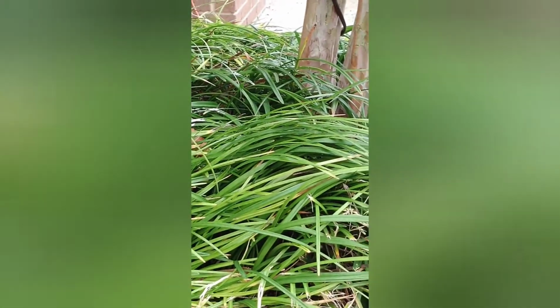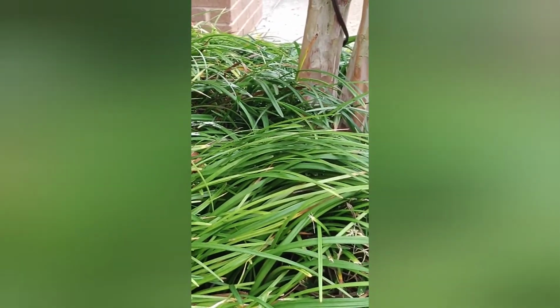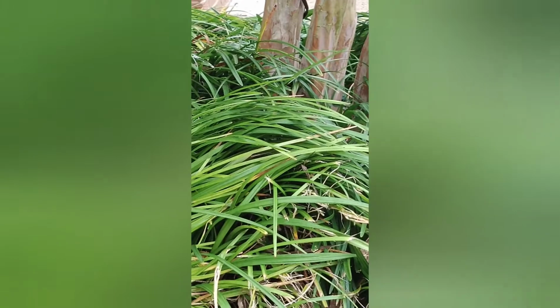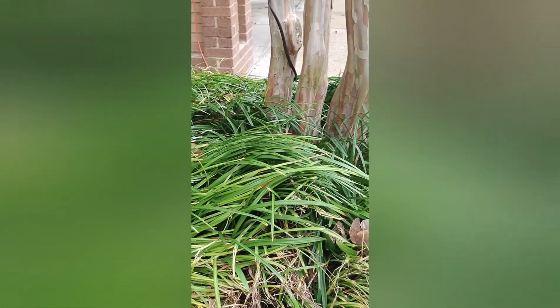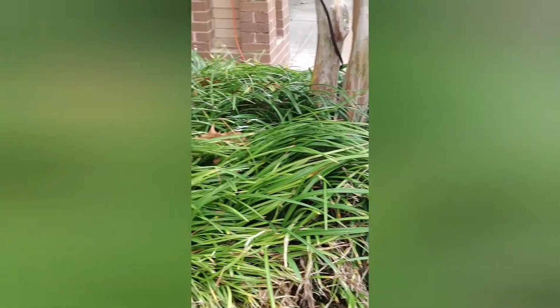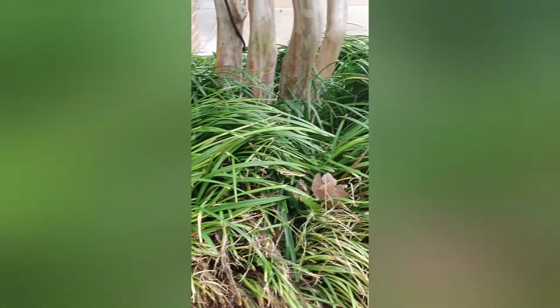This is the 8x. This is the 3x. This is 1.8. So y'all let me know how these cameras are. The real camera.